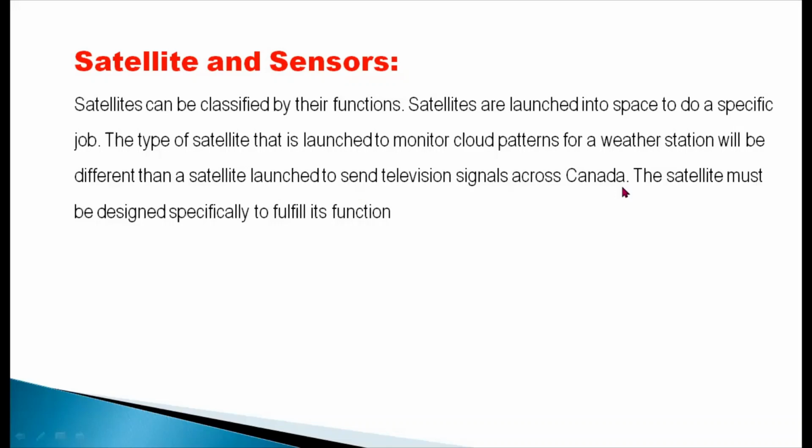So there are different types of satellites, some weather satellites. If you want data about the weather, or land use data, those are different satellites. And if it is communication satellites, like radio, television, or internet, those are different satellites. So the satellite must be designed especially for its functions.